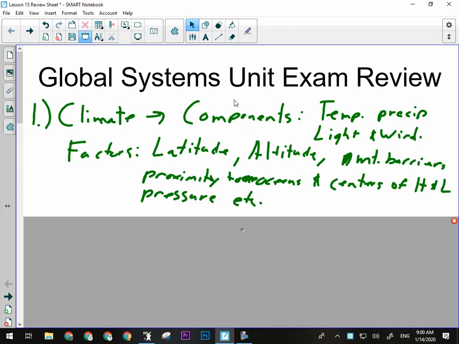So you need to know those at a reasonable level. I mean, you obviously have to know what the components of climate are and what the factors are, so that you can write down the right ones for that particular question. Could there be some multiple choice questions about this stuff as well? Yeah, there probably are. A few things about factors or a few things about components in the multiple choice as well. But that's kind of the big one in the written response.